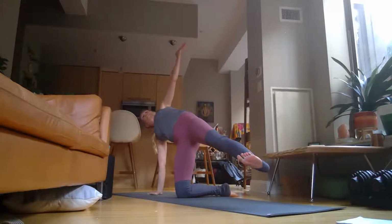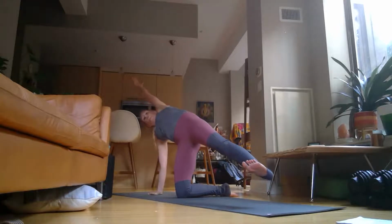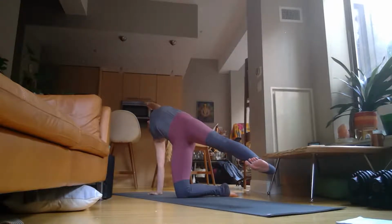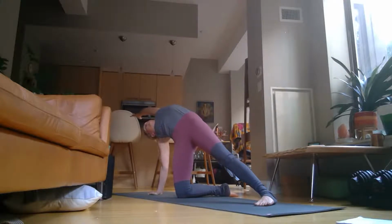with the right palm, staying here, or sweeping the left arm over the left ear and looking out towards those left fingertips. So left fingertips reaching away from the left foot and the left foot kicking out away from the left fingers. Again, you can keep that left foot on the mat.